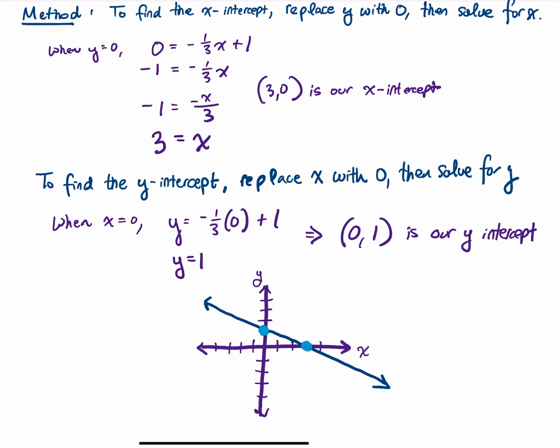But notice this pattern for finding these 2 values. To find the x-intercept, we set y equal to 0. To find the y-intercept, we set x equal to 0. So to find an intercept in general, set the other variable equal to 0 and solve whatever remains. Then you get 2 easy points in order to build a graph.